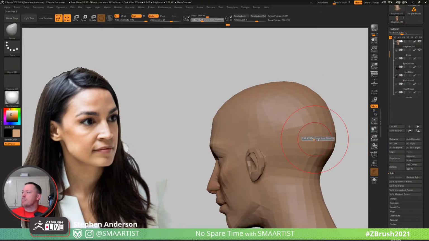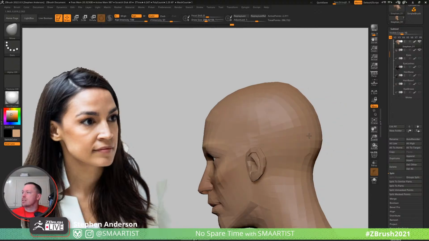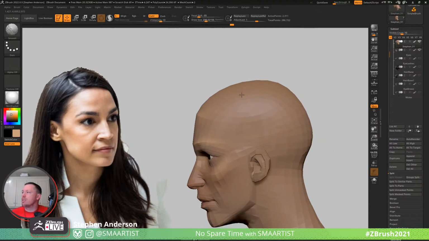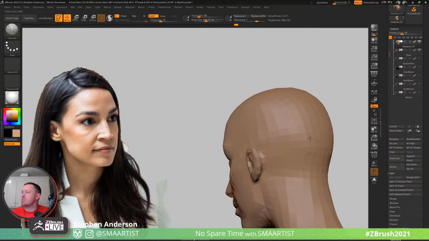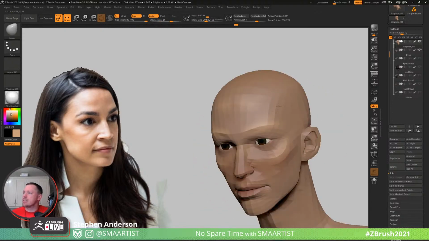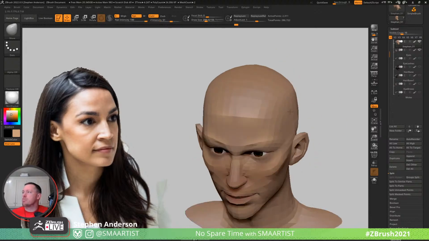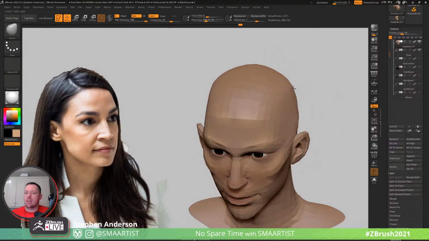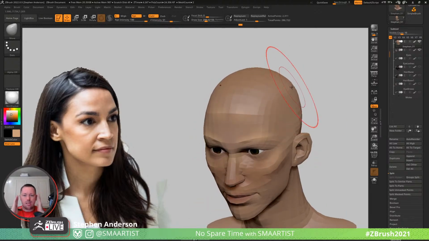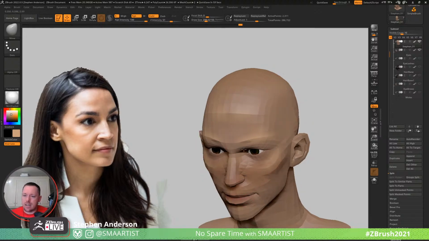So you know what, I'm thinking I might go through and stylize her quite a bit. Let's try really playing with some shapes and proportions and things like that. Let's see, what can we do? Well, I mean, shape needs to be really pushed. I think she needs to be thinning out the face.